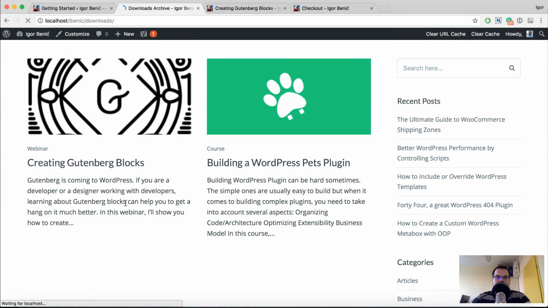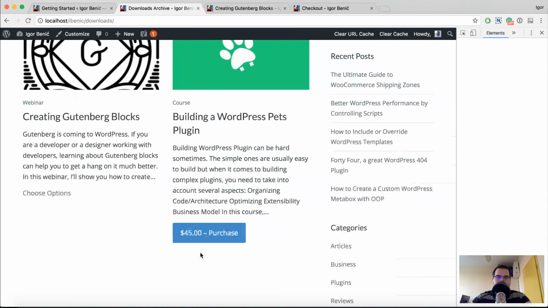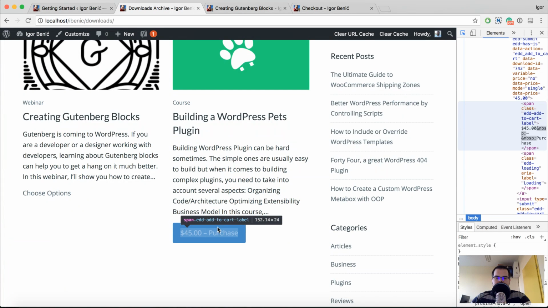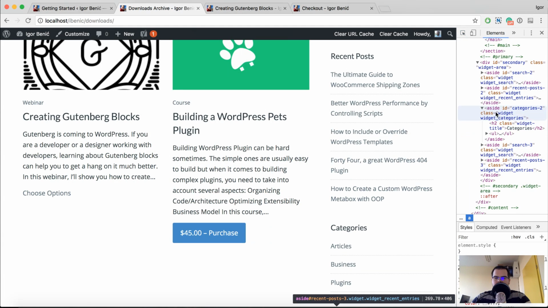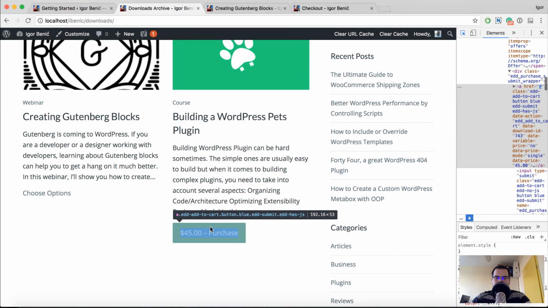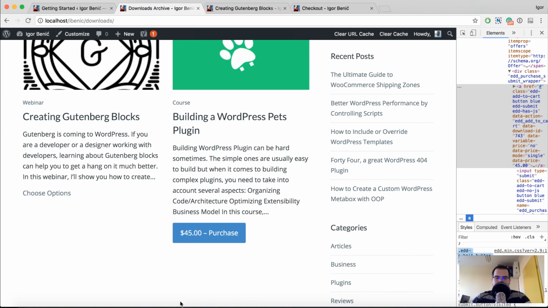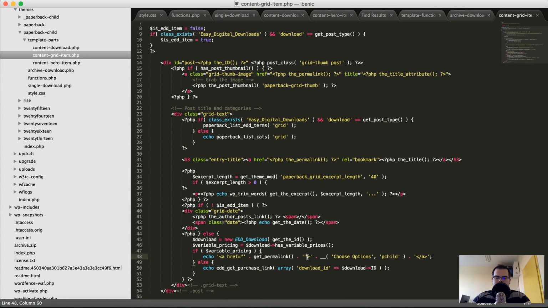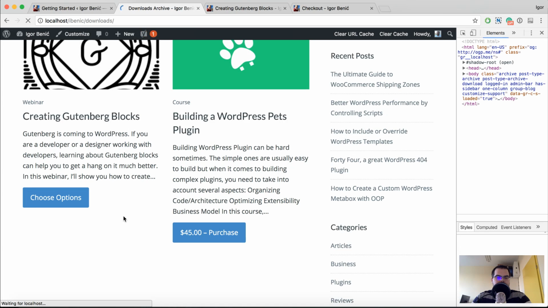Okay, so if I refresh it, now I can see this one looks pretty nice and this one does not. So let's check the classes here. The classes are button blue. Let's see, do we need all of them or only some? Okay, this is actually the combination of these classes. So I'll copy them out and put them here in class, with a space instead of the dot. Let's refresh it, and there you have it.